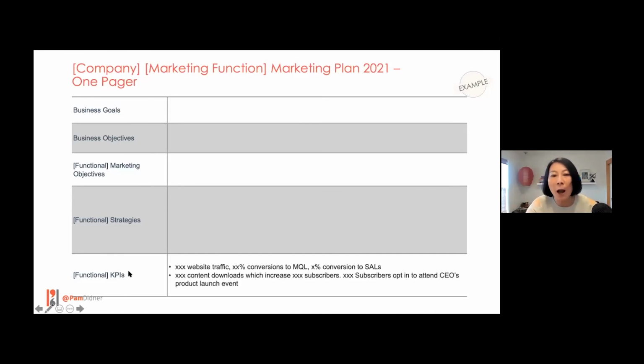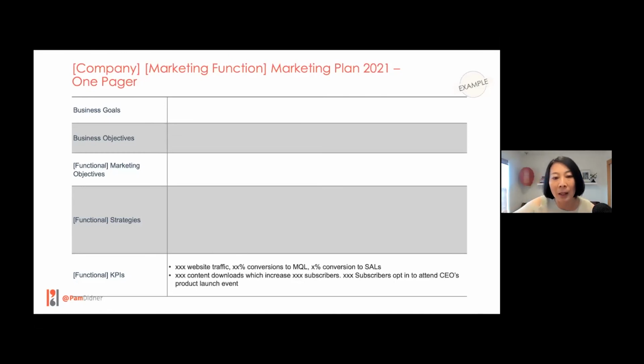And if you are doing website, all right, this is how I want you to write your KPI. Your initial KPI is website traffic. You drive 10 million website traffic. Great, but write it down in terms of what's the percentage of conversion to NQL, what's the percentage of conversion to SAL. Write that down to help the management think that you are really making impact. It's not making them think, you are making that connection for them.